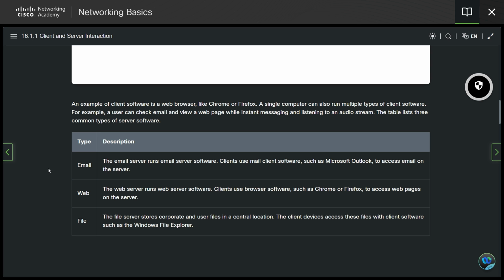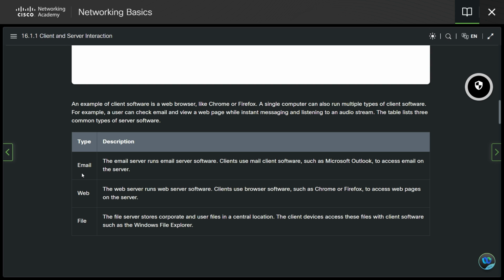The table lists three common types of server software. The first is email. The email server runs email server software. Clients use mail client software such as Microsoft Outlook to access email on the server. The next type is web. The web server runs web server software.